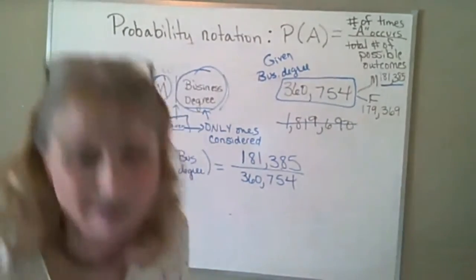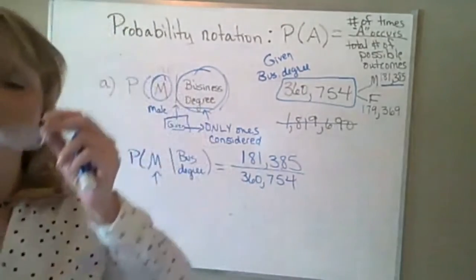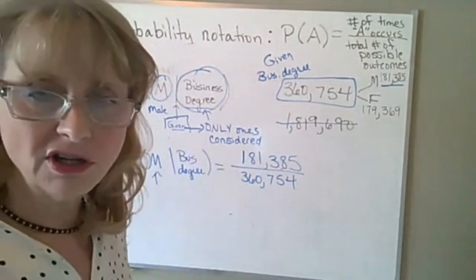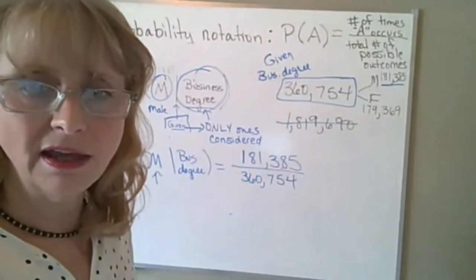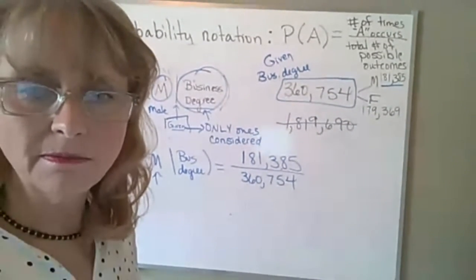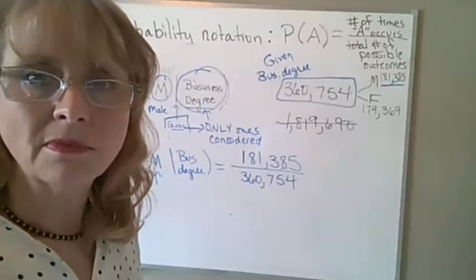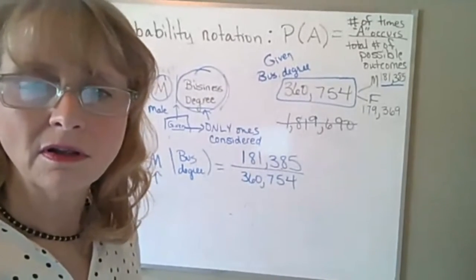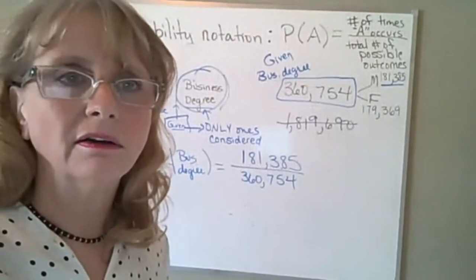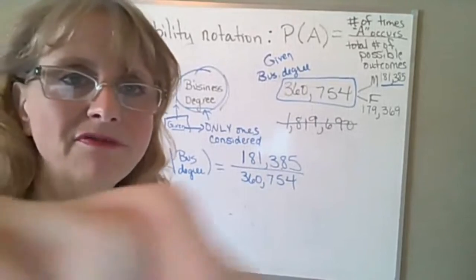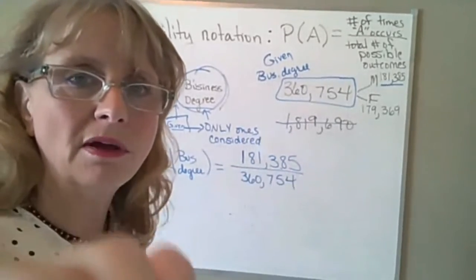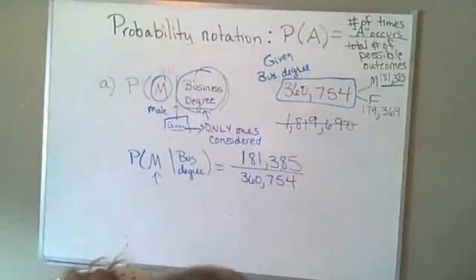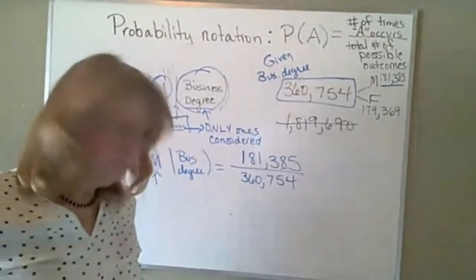Now, chances are they're not going to expect us to reduce this fraction. They probably tell us to change this to a decimal, but I'm going to look at that and make sure. So hold on just a second. I was hoping it was still there. Does anybody have theirs open? Can you tell me what it says for rounding? Round to the third decimal space.